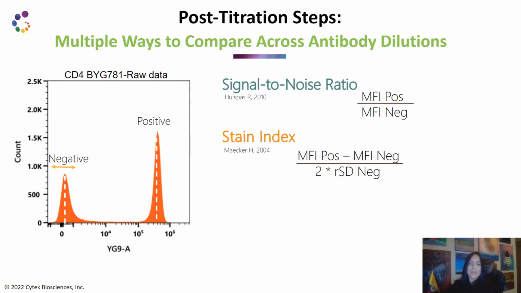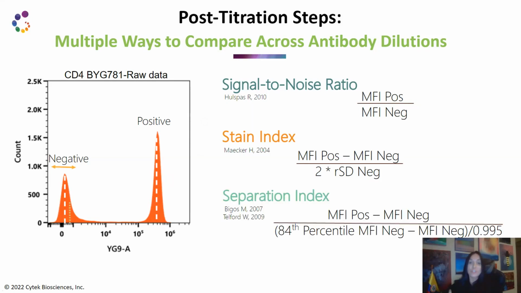The other one is the separation index. It also accounts for the spread in the negative, but in a different way in terms of the mathematical calculation. It gives more weight to the right side of that negative histogram, because it's the one indicating actual separation from the positives, so it's based on the calculation of the 84th percentile. And finally, something that we highly suggest is that, together with a metric calculation for the separation, you look at the percentage of positive cells that you maintain, so that going lower in titer or higher, you maintain your ability to capture the positivity within your population.